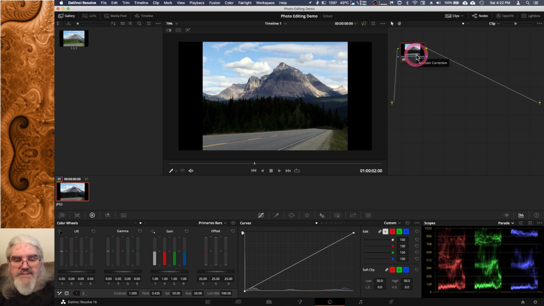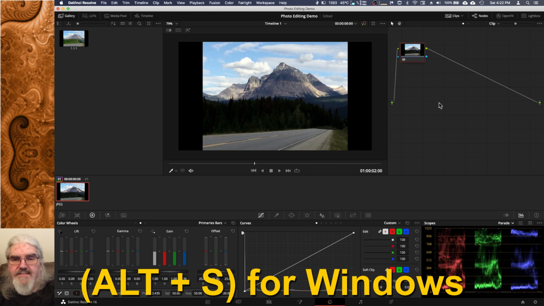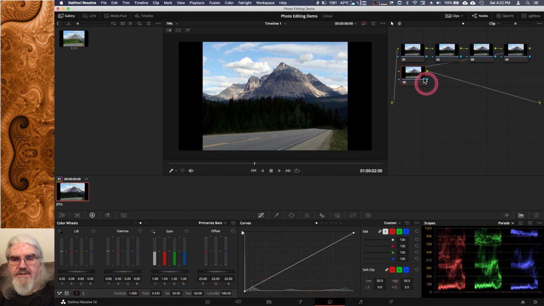So what we're going to do is create some more nodes. Now there's a couple different ways you can do this. You can right click and go add node, and normally it would be a corrector. But an easier and faster way is if you just hold your Option key down and tap the letter S. Option S will make some new ones, and we're going to make 4 or 5 of them here, and we're going to label them. And once again, there's 2 different methods.